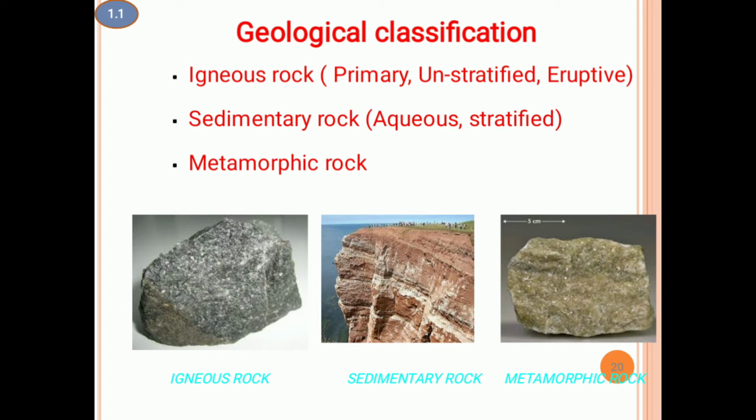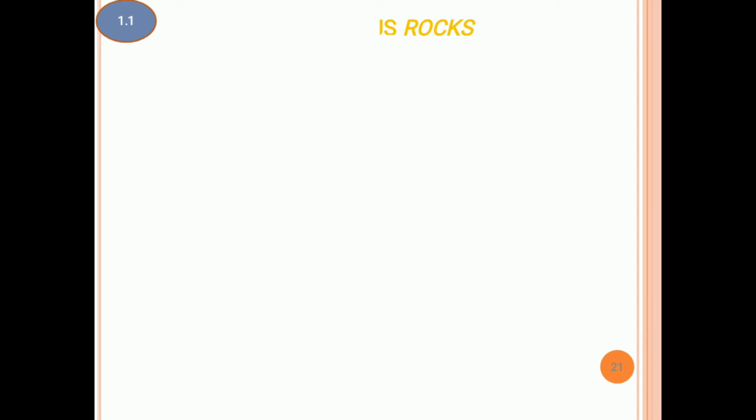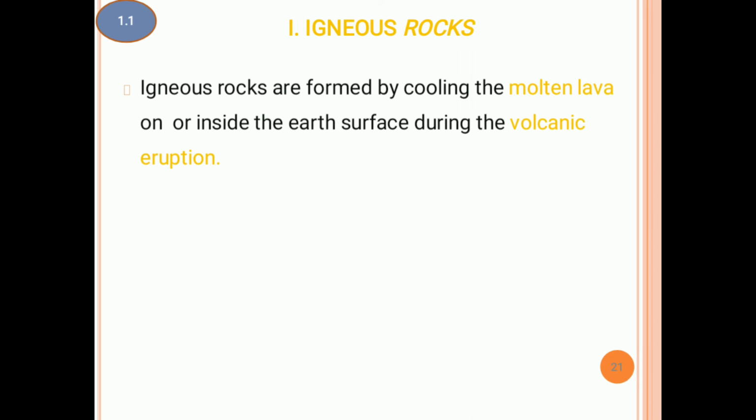The igneous rock is widely used, and the strength properties of the sediment rocks are less compared with igneous and metamorphic rocks. The metamorphic rocks will have high strength because they are formed by chemical changes happening on the rocks due to pressure and temperature. So it will be very compact in nature compared with the igneous rocks. So you can see this.